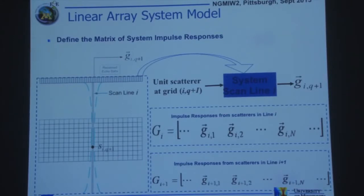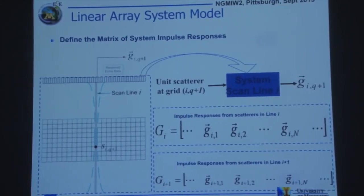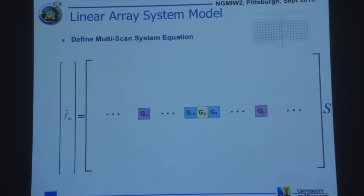But as you can imagine, you have a lot of grid points. So if you will forgive me, I'm just going to show you what has been done, because there's a lot of math behind this. But it leads to a very nice result, which is, in 2D, I can account for both the side lobes of the beam and the axial response of the system, and form a matrix equation.